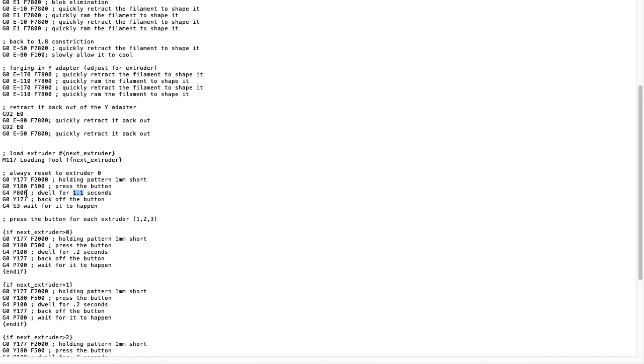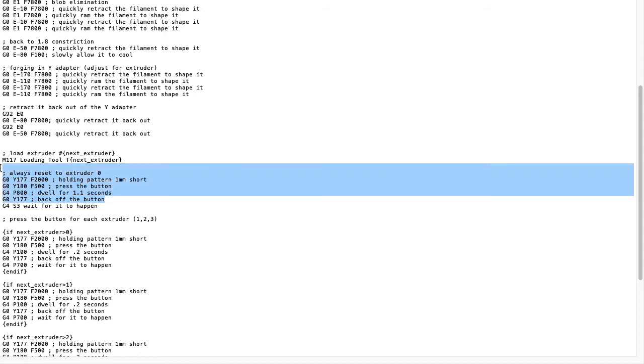We can adjust this value. If, for example, your printer is a little slower, you might actually need to make this a smaller value. Or if your printer is too fast, you might need to make this a larger value. Those are values that you're going to tune.